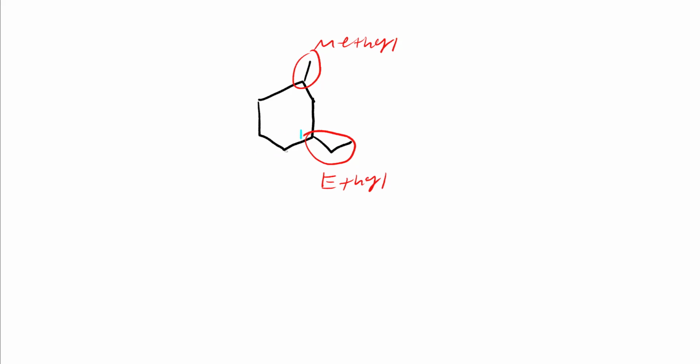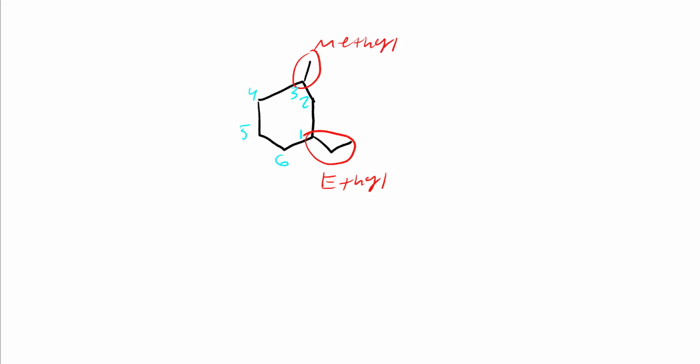Are we going to number from right to left? Well, if we do that, then my methane is going to be on 5. But what if I go on the other side? What if I do 2 and 3, 4, 5, and 6? Right? Well, my methyl is going to be on 3, and it's better for it to be on 3 than it to be on 5, right? We always want the substituents, the children, to be on a lower number. So I would rather have a methyl on 3 than a methyl on 5.